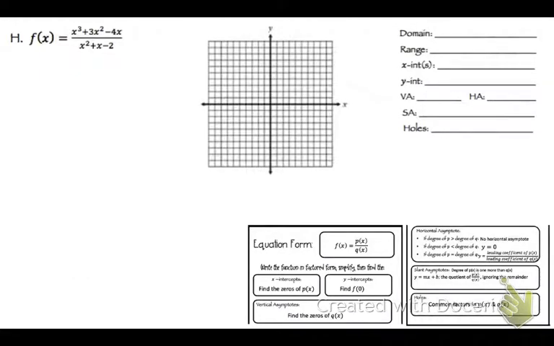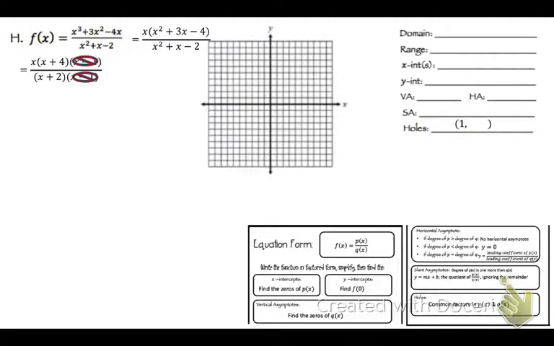Yep, we're going to skip example G and let's go to example F. So first we got to factor this. We can take out an x on top, so you get x and then (x squared plus 3x minus 4) over (x squared plus x minus 2). Factor that, so that's (x plus 4)(x minus 1) over (x plus 2)(x minus 1). Those x minus 1s cancel, and you're left with a hole at 1.